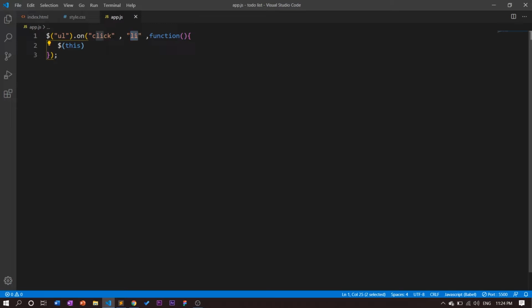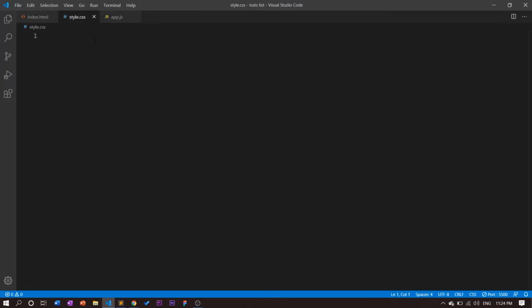So when I click this li inside the ul, the function needs to be, you can put here li also, because there are 3 li's. When we have so many li's, that is so many to-do items, we need to specify the proper li, so it needs to be toggle class.